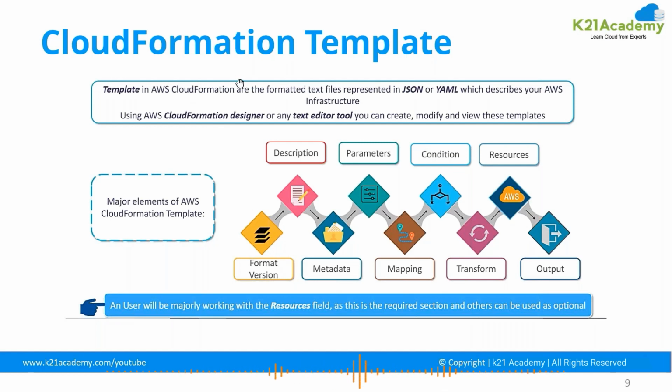This particular template can be written in two languages. One is JSON, or you can use the YAML language. JSON has its own syntax, YAML has its own syntax. Whichever you're comfortable with, you can use any of these languages to describe the infrastructure required, and based on that, CloudFormation is going to provision it for you.